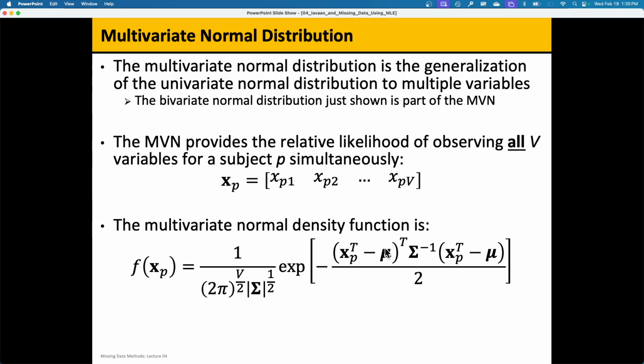The mean vector is v by 1. And it turns out when you add or subtract matrices, they have to have exactly the same number of rows and columns. So 1 by v transposed is size v by 1, which fits just fine. So v by 1 goes in here, and that whole thing gets transposed, making it 1 by v. 1 by the number of variables. The covariance matrix, that is its inverse. The -1 is a matrix inverse. And it needs to be of size number of variables by number of variables, right?